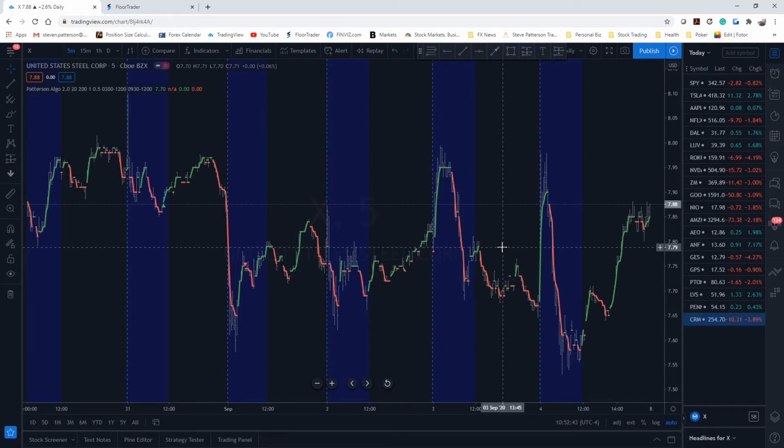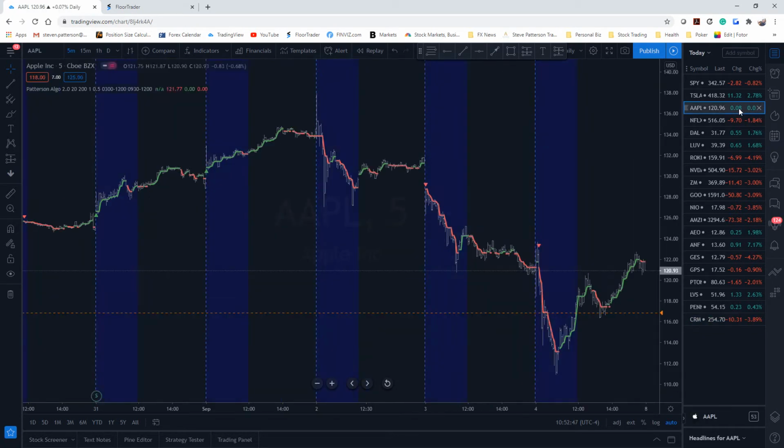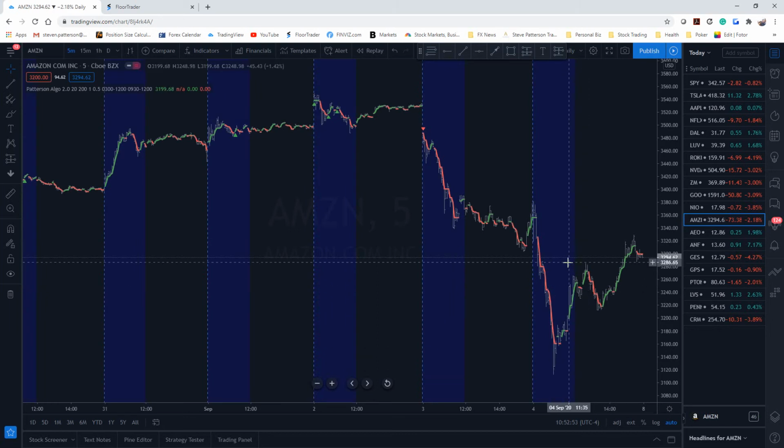You want stocks that are very liquid, very active, with lots of options contracts, because if you can't trade the stock itself, you want to be able to trade an options contract around that stock, okay? So important to curate your list and keep it relevant to what's moving, okay?